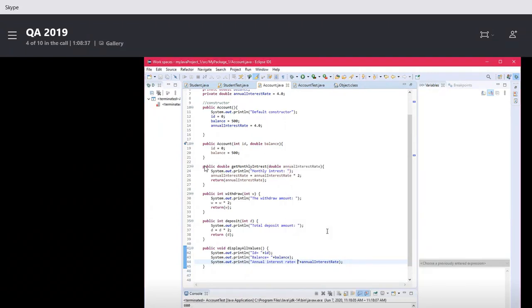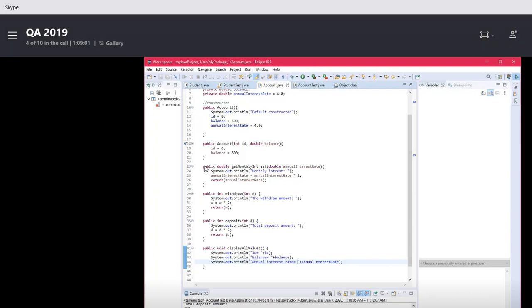Now, what do you see? It is printing the ID, balance and annual interest rate. So it is printing id equal to 0, balance equal to 500, and annual interest equal to 4.0, right?